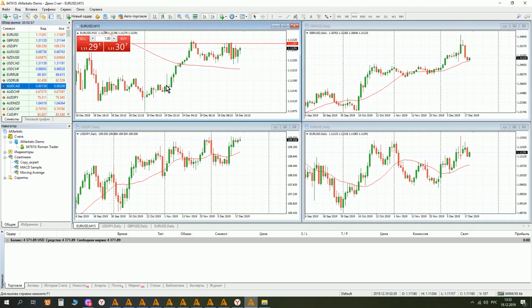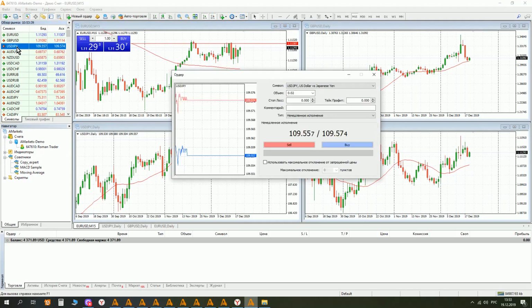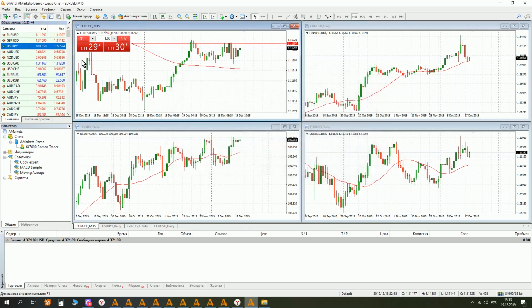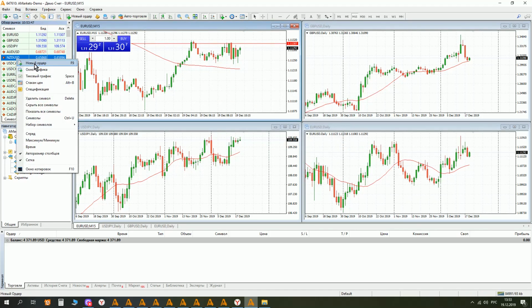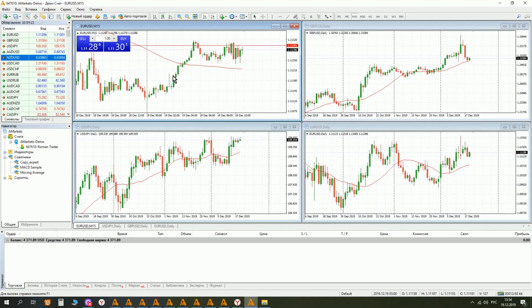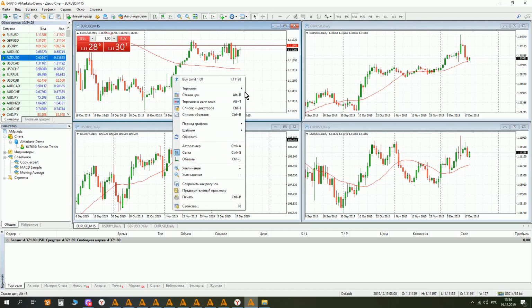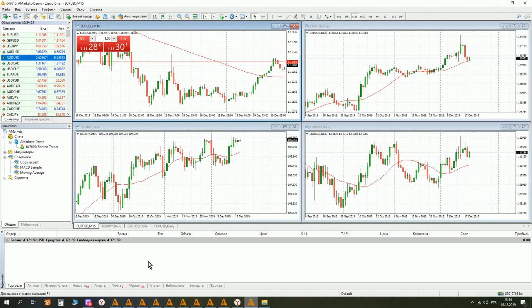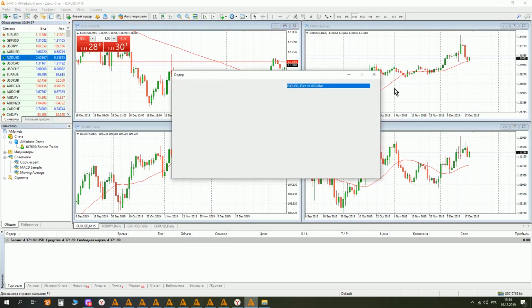You can also open a deal from the market overview window. Here, by double-clicking on any instrument, you will also open an order opening window, or right-click to select a new order in the menu item. You can also select this menu item by right-clicking on any trading chart for a new order. And also in the trading terminal, with the right mouse, there is also a new order.